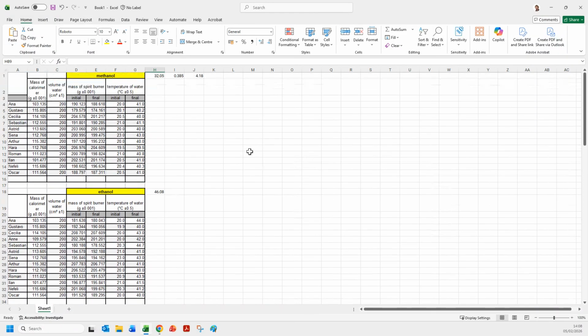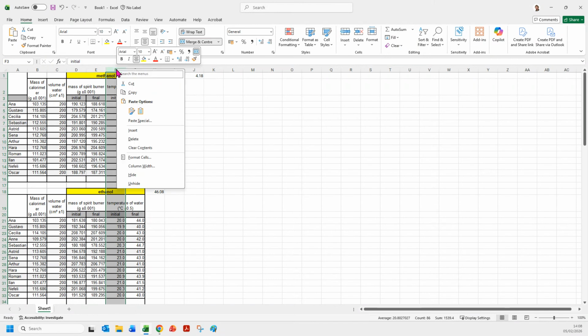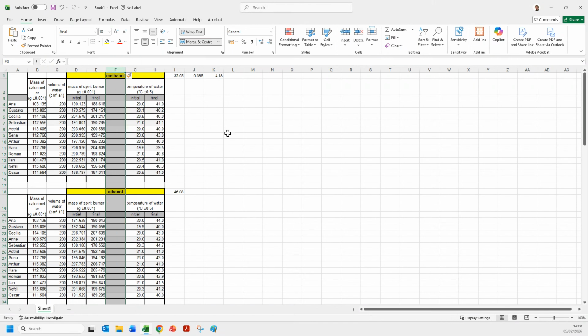Okay, right, so I've got those entered. I'm now going to start processing the data that we've got. I'm going to first of all do methanol, then we're going to go and copy everything through to the other alcohols. So the first thing I'm going to need to do is add an extra column next to the masses for the change in mass. So I'm going to highlight the entire column by clicking on F, right click, press insert, and that will add a column in here. Into this box here, I'm going to enter change in mass.